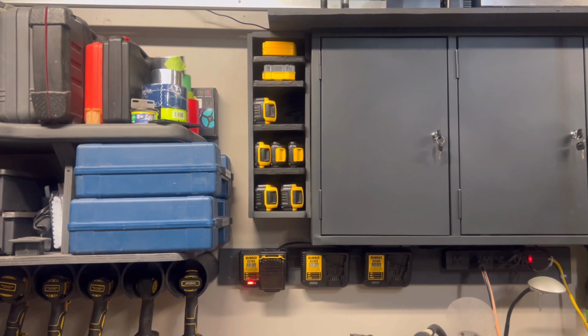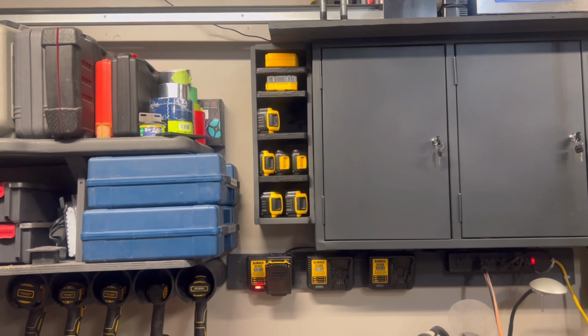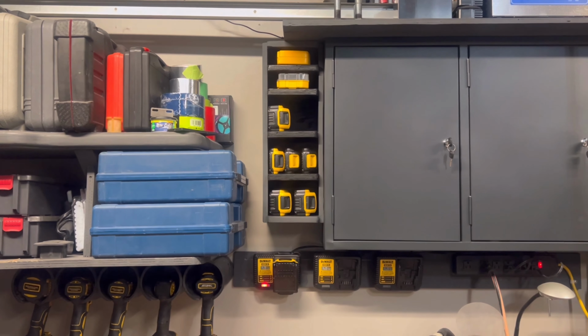So guys, the stand dried, and we've got it stacked with the Dewalt batteries and a couple of the Dewalt cases that hold their bits. I think it came out awesome.